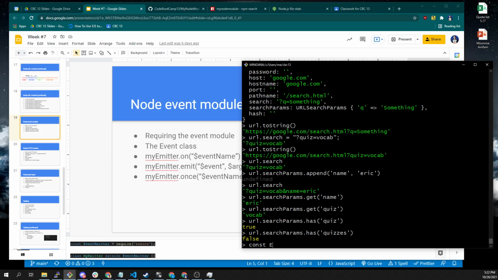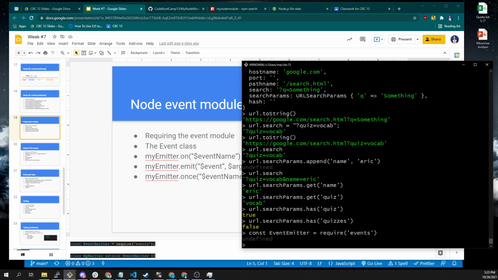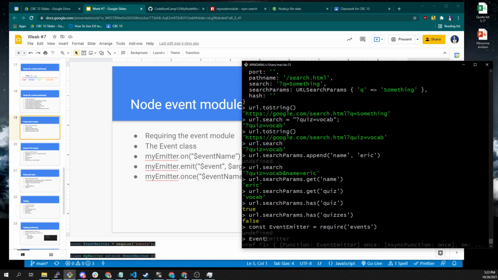So we can say const EventEmitter = require('events'). Okay? And so now we have this event emitter. We can say, when a user creation event happens, run a function that does console.log hello.